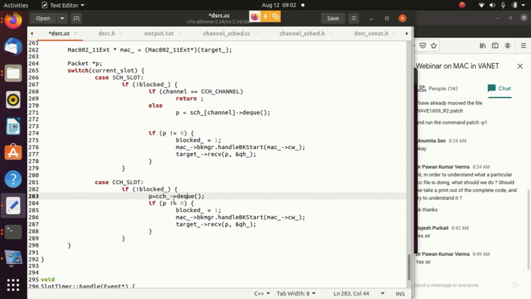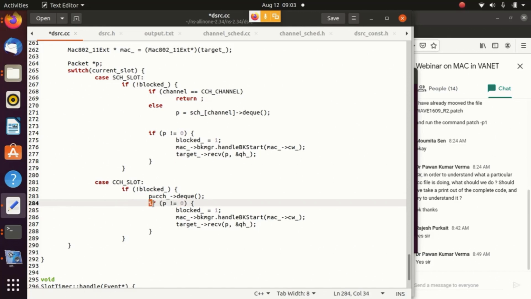Now we have called this function without knowing whether there was something in our queue or not. If there was nothing in our queue, then there is no need to call the dequeue function. So what will happen if there is nothing in our queue? The P value will be 0 or null, we can say.